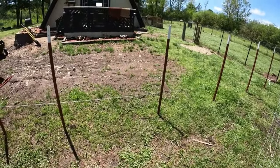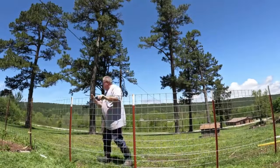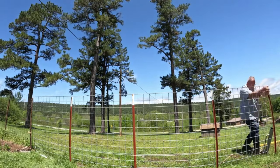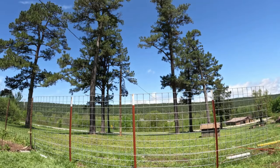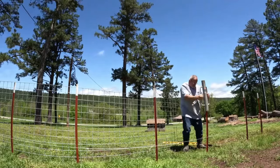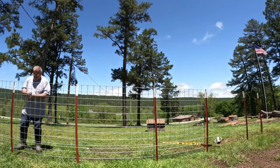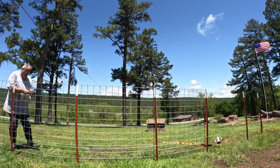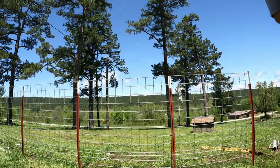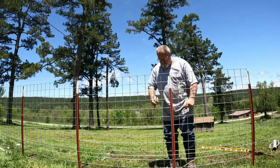I'll have to cut a piece. I did get an extra one with that in mind. So let me get busy on that and I'll be back. Fence panel up using these fence clips.